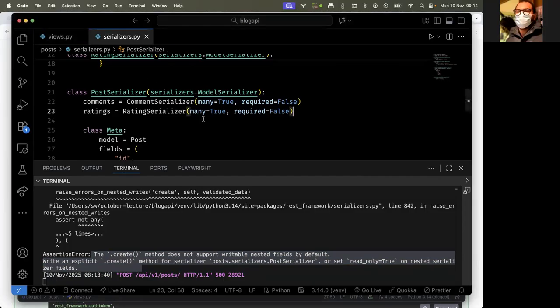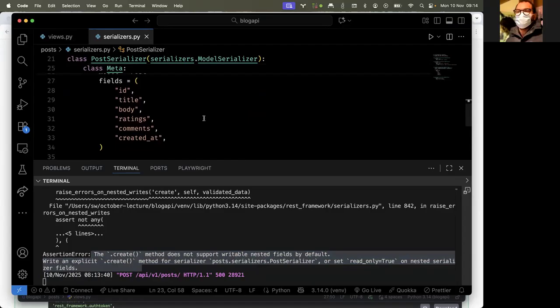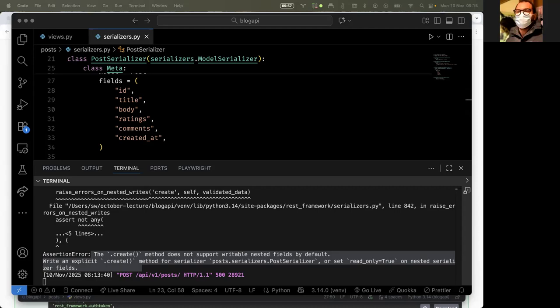Right. So it turns out, I wish I used a simpler API, but we already spent 15 minutes on it, so we'll just keep on moving. Writable nested serializers.